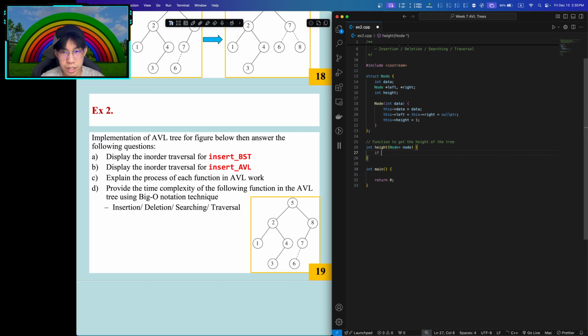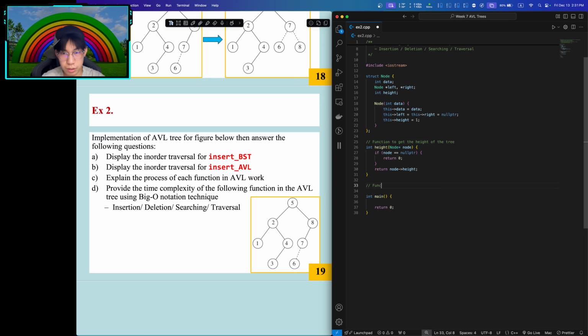First of all, we have to check the base case: if the node that we passed in from the parameter is null, then we just return 0. There's nothing to be done here. If it's not, then we just return the height of this node.